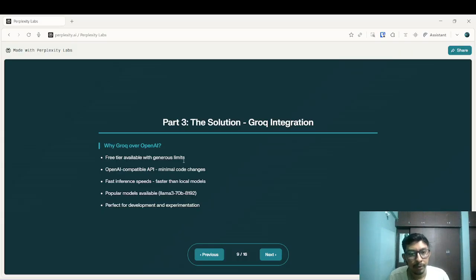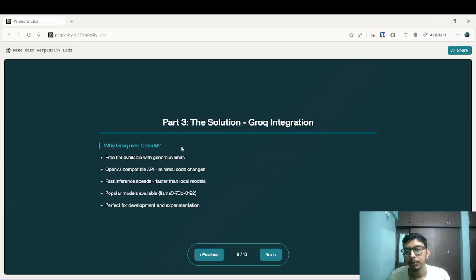So I was looking into it more, and I could find that Groq provides a free trial with a good amount of limits for daily development work, right? And it is also available with the OpenAI starter project, the Spring AI OpenAI starter project. So I thought of using this.